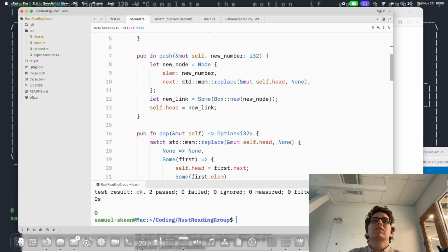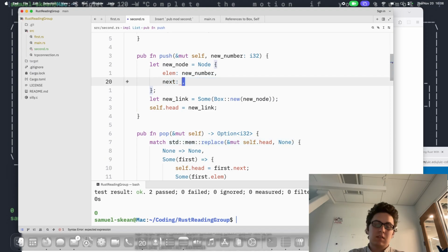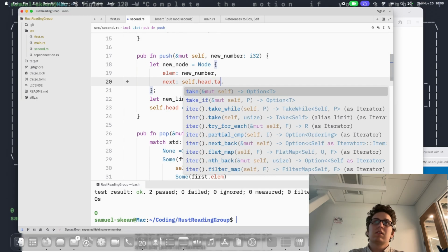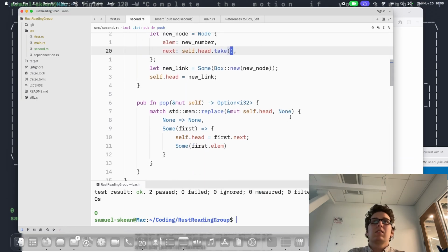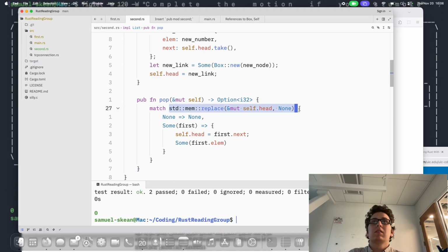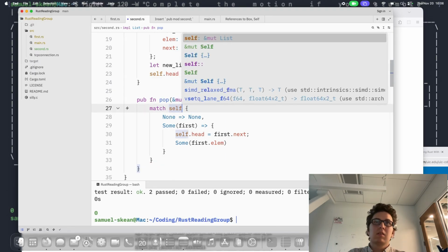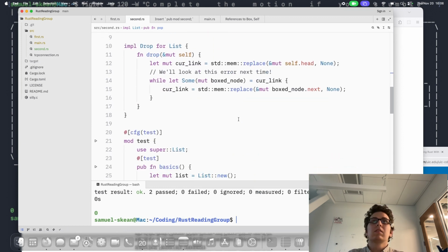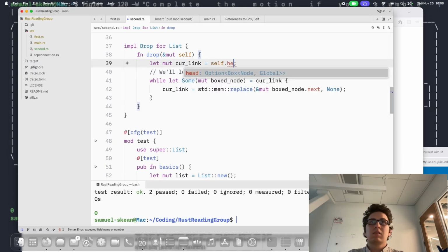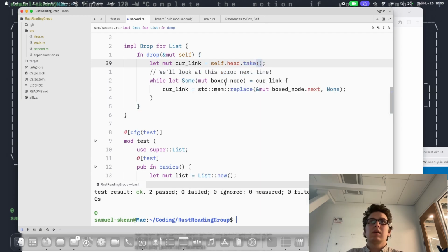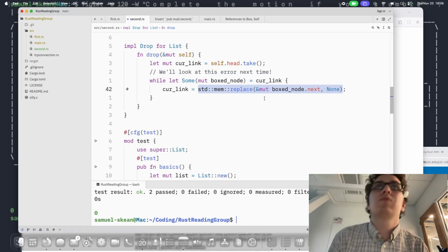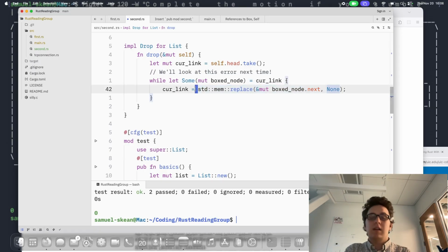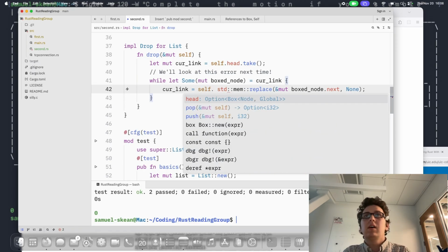So all these things turn into take. This one I just have to remember, it's box_node.next.take. And I think it's actually useful to point out that the dot operator is doing kind of a lot here, right?